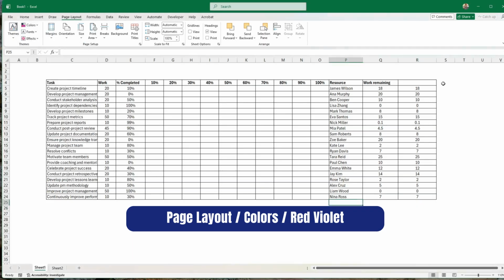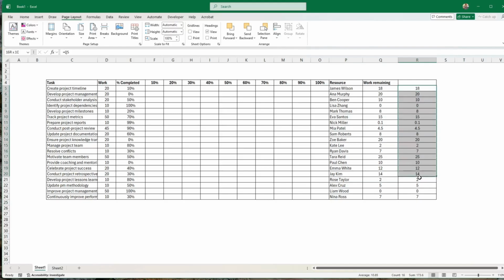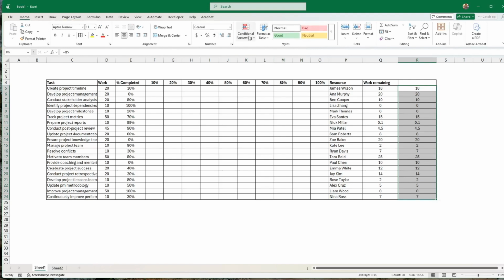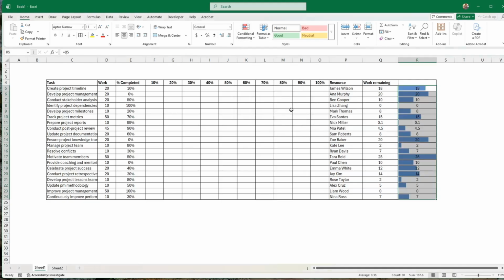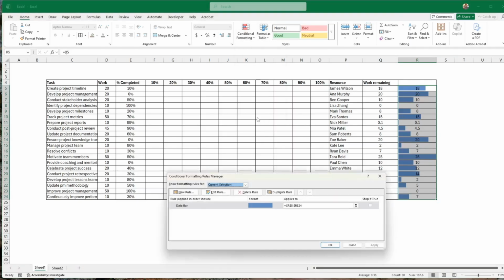Okay, so now that is done, I can come back here, and I want to show you what I wanted to do with this. You select everything, and then you just go back to the home, conditional formatting, and here you would put data bars. And then you would select any color here for the time being. Now this is done. You would go back under conditional formatting, and you would go under manage rules.